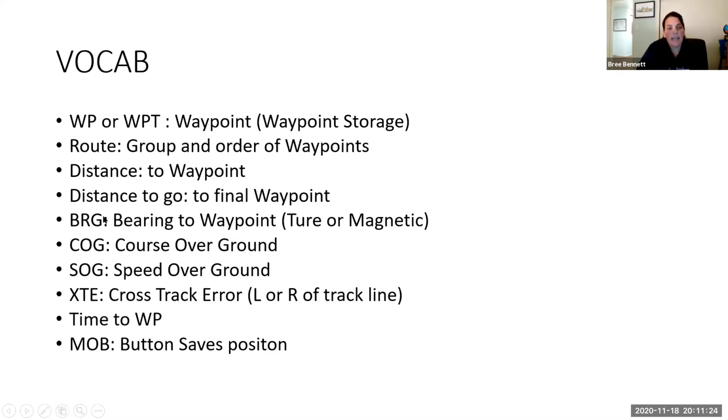I use bearing and distance a lot in my navigating. So I could say, okay, how long do I need to go until the next turn? Is it a short distance, a long distance? And that bearing helps you: am I pointed towards my goal, or am I cutting it short? That bearing to the waypoint is not a bearing to an aid to navigation. You can't use this bearing for navigation purposes, because it's just a bearing to a made up created spot, like that waypoint 2 we created. It was just a spot that was 5 miles off of Long Point.